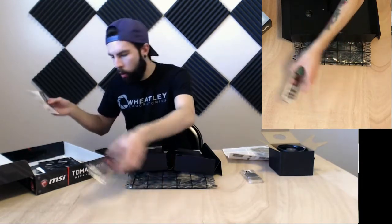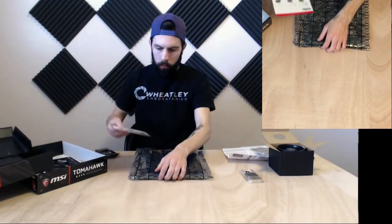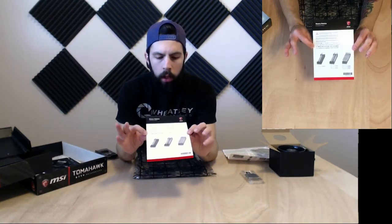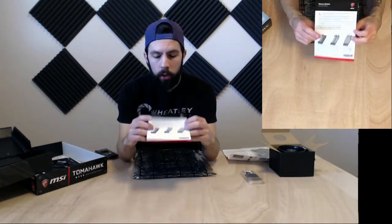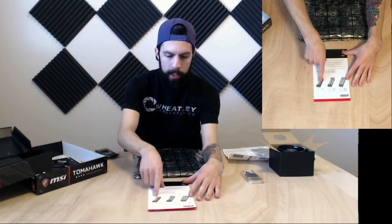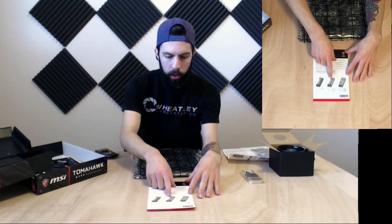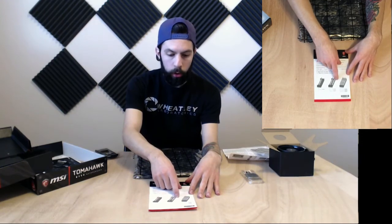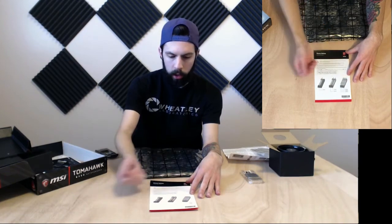Okay, cool. Quick add-on to the video. The MSI board comes with actually a little instructions. Tells you the memory slots that you need to use. So if you're using one stick, it shows you that you want to put it in the second slot, the DIMM A2. And if you have two, you want to put them in DIMM A and then DIMM B. And then if you have four, you'll put them in the DIMM A1, DIMM A2, etc.